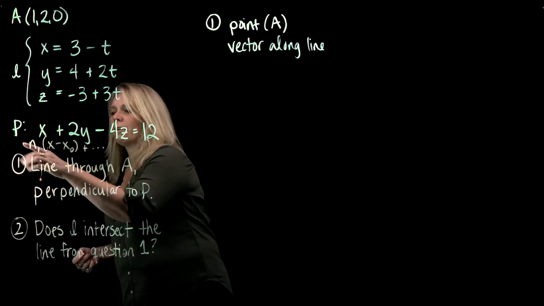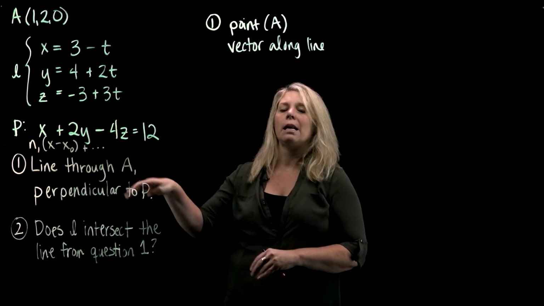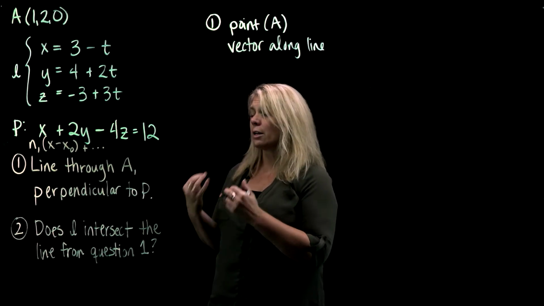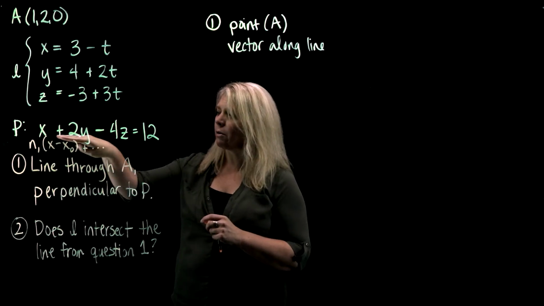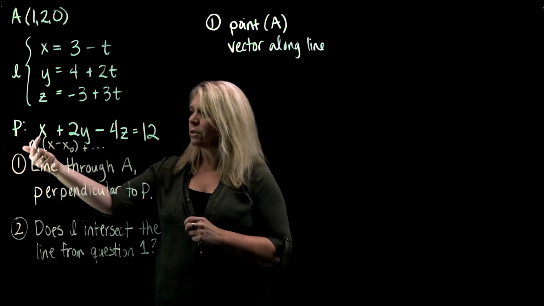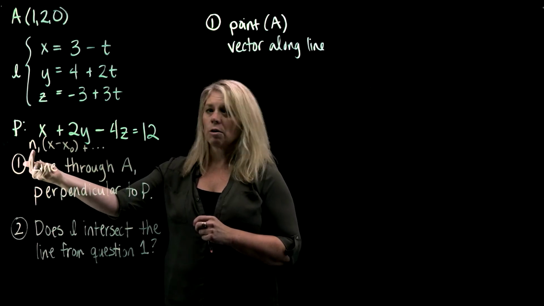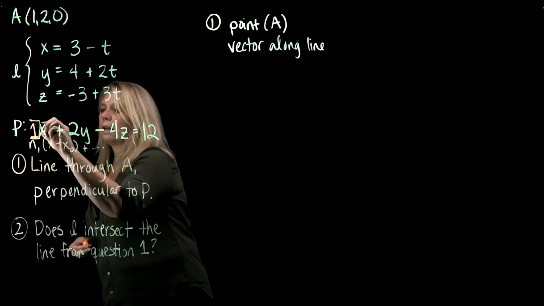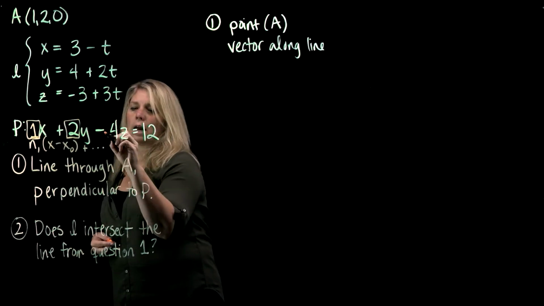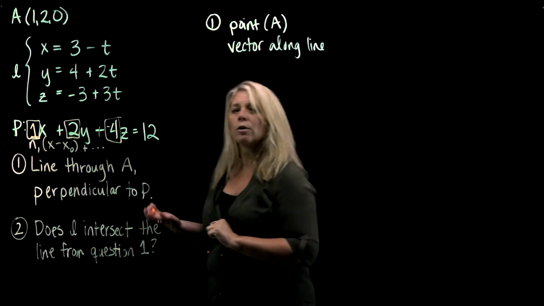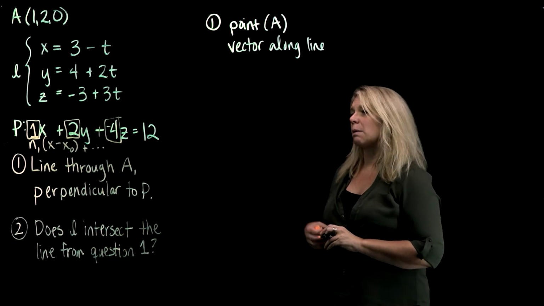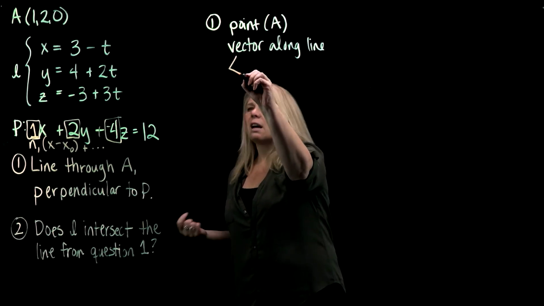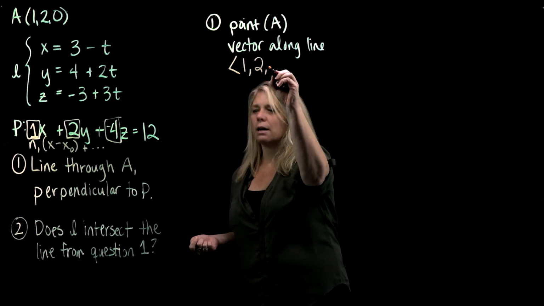So if I'm fluent with that equation of the plane, and I'm clear about what all those numbers in that equation represent and how to work with that equation, then I recognize that when I have an equation of a plane given in this form, those coefficients of my x, y, and z terms correspond to components of the vector that is perpendicular to that. So I have a 1 here, and a 2, and a -4. And I can use those for my vector that's going to be perpendicular to that plane and will be this vector along the line. So there's not really much work to do here, right?